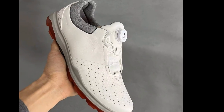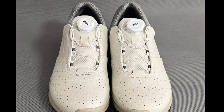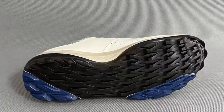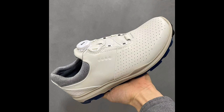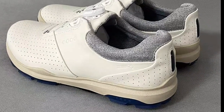They also have a waterproof and breathable upper that will keep your feet dry and comfortable in any weather conditions. Here are three key features of quick lacing golf shoes for men. Comfort. These shoes are made from genuine leather, which is a soft and breathable material. The outsole is also made from rubber, which provides traction and support.